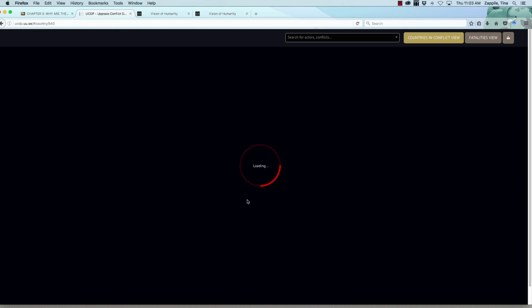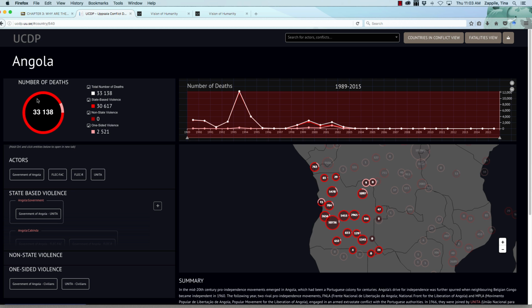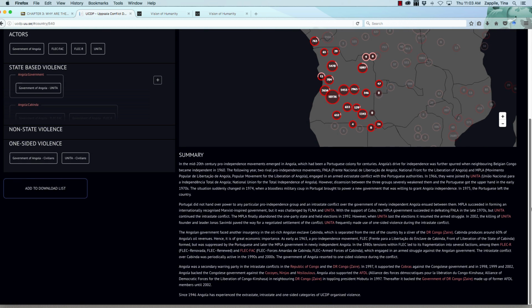You click on your country, and you get information about number of deaths. Angola has had 33,000, mostly surrounding in this time period, and it's geocoded down here. So you can see not only time, but also geography in terms of where deaths from violence have occurred.